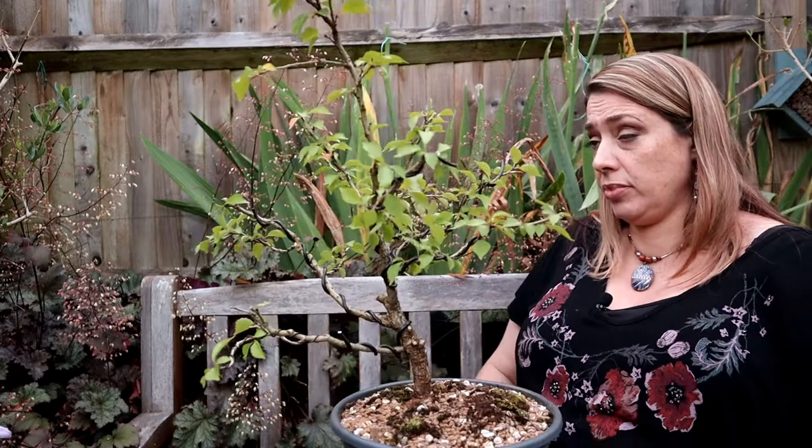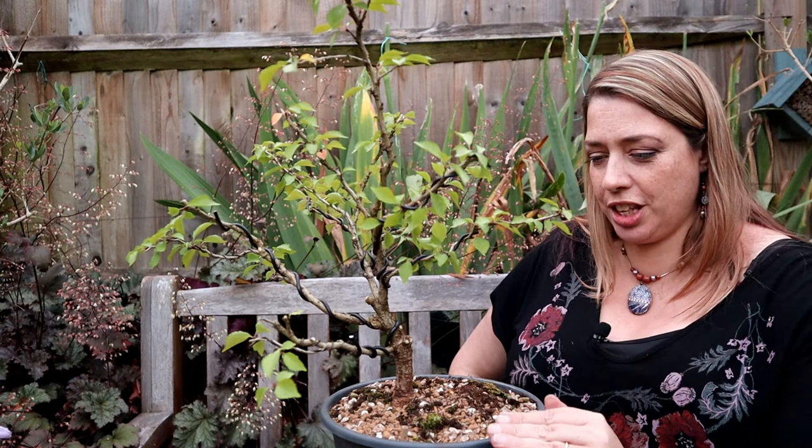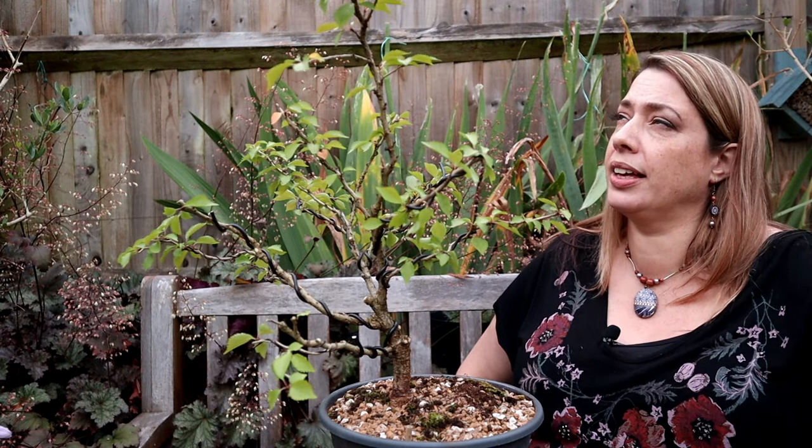there isn't a branch I haven't touched. Everything's had at least the tip trimmed off it, if not wire attached, and a bit of shaping. We established the root plane, and we're pretty sure we found this tree's front. So, yeah. That was about 2¾ hours.